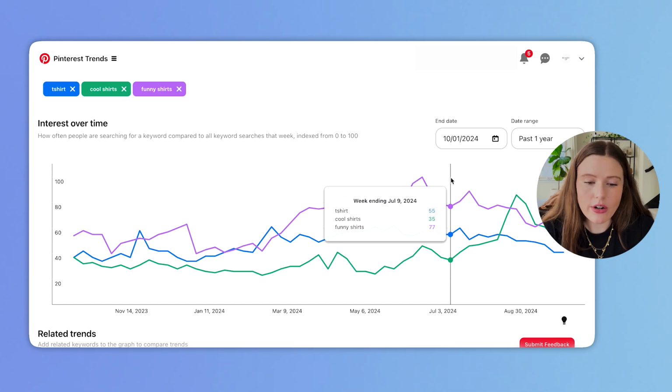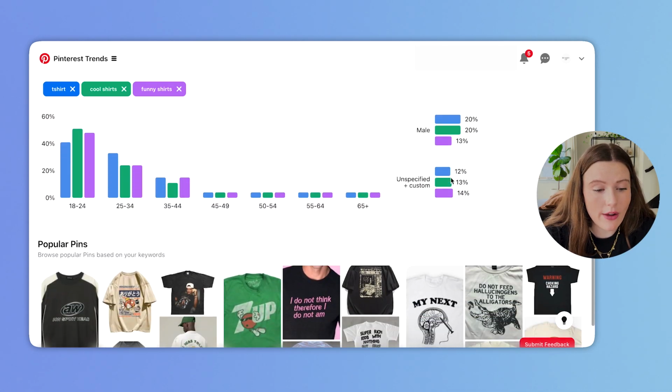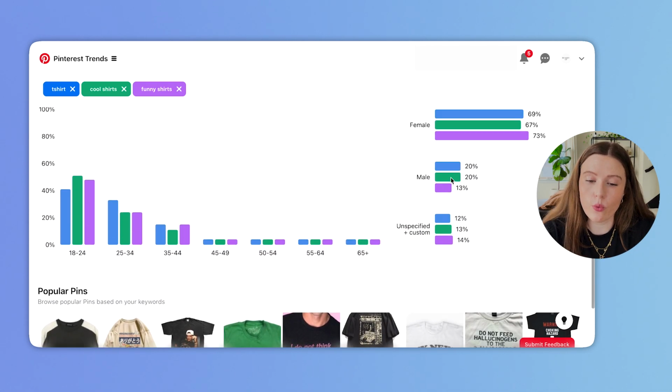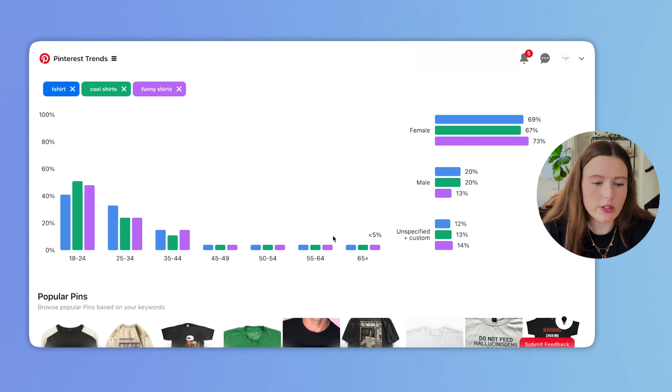If you scroll down, it also gives you the age demographics, so you can see who's searching for what, and it goes across females, males. You'll see on here that an outsized proportion of this data is for females, but that kind of aligns with Etsy. So if you are an Etsy seller, the outsized proportion of people shopping on that platform are women. So it kind of gives you a good proxy to what to expect and what we might be able to find actually on Etsy.